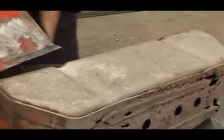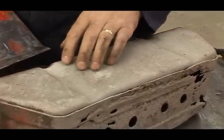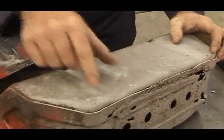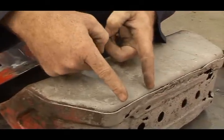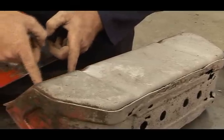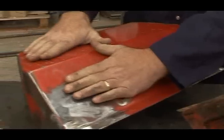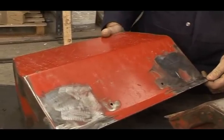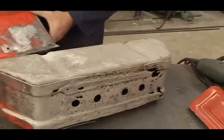Well, the donor one, as you quite rightly said, doesn't have the strengthening ridges, but this part here is actually still quite sound. So what we're going to try and do is snip out this part here and try and offer it into here and weld it in place. Is that going to be worth it, do you think? Well, to keep everything as original, yes, it is worth it. Well, that's what we want, so that's what we'll do. Okay.